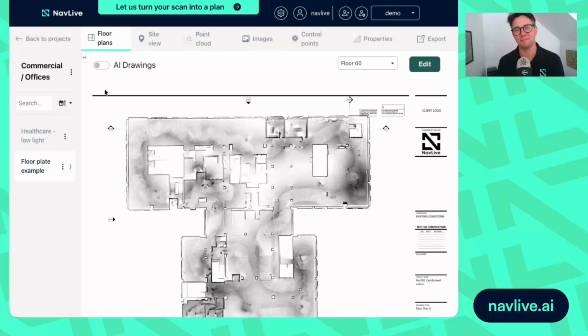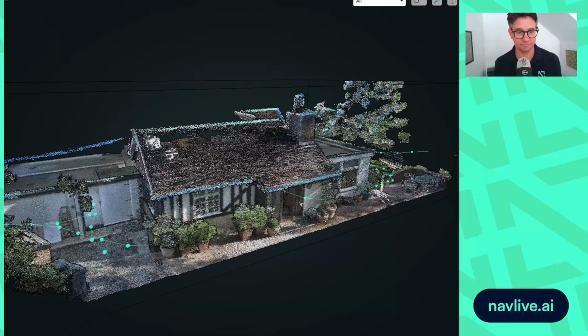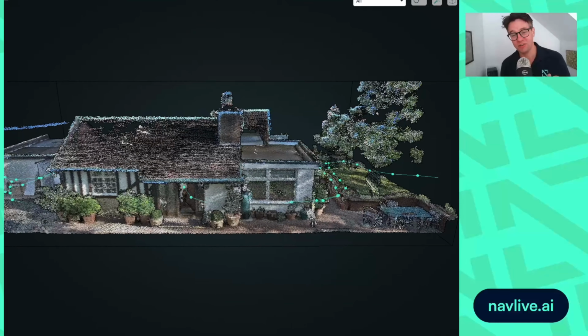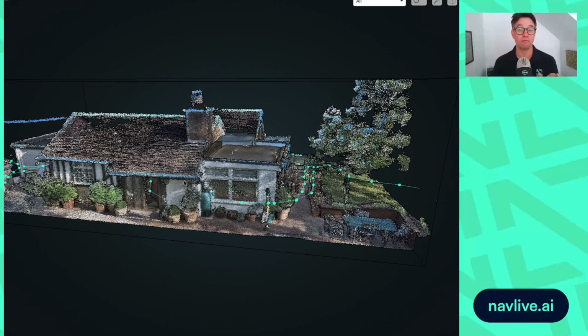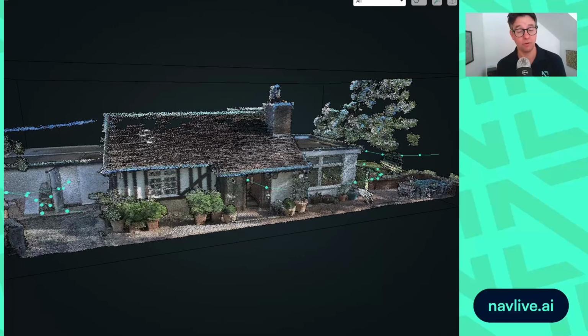A few other updates to mention as part of this 2.0 release. We've made some improvements to the floor plan quality, so these floor plans should be even better quality than they were before. We've made the scan uploads much faster. What we do now is handle even more of the processing in the portal, so that means it takes less time to get the data off your device and into the cloud. We've improved the point cloud colorization, so it now should be noticeably improved color accuracy across your 3D point clouds.